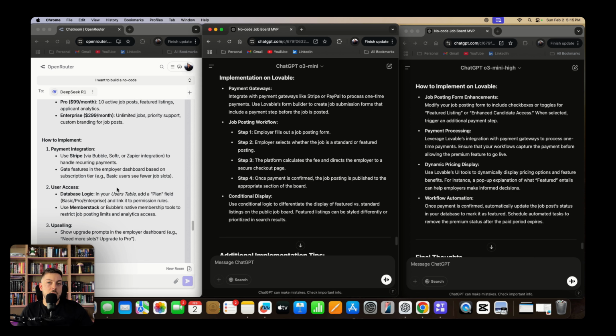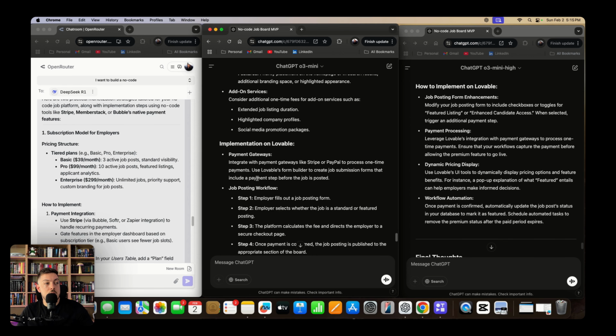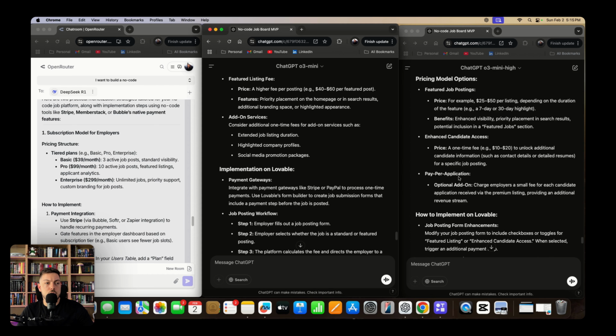R1's not doing that great of a job of saying specifically we need to go here, and this is exactly how we do it. I've set up Stripe, and I've actually got a video on how to integrate Stripe with Lovable that I'll pop somewhere here. It's not giving us that level of detail across any of these three. But because we asked for monetization, not integrations, it is giving us monetization ideas, and I think all three are pretty much on the money there.